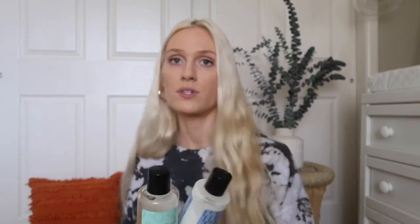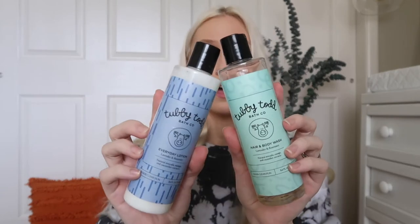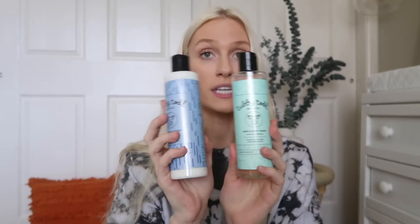Now to talk about bath time. We do really like the Young Living bath stuff, but I want to talk about Tubby Todd because we love Tubby Todd. I think the Young Living one smells a little too much like lavender for me since I'm not a huge fan. We love the Tubby Todd bath stuff — this is the hair and body wash, and it's lavender and rosemary but it doesn't smell too overwhelming. This is the everyday lotion. We give Archer a bath every single night because he does not have dry skin at all — he's a super sweaty baby, just always sticky. We always use this stuff and as you can tell it lasts a long time. The bottles are a really good size so they last forever.